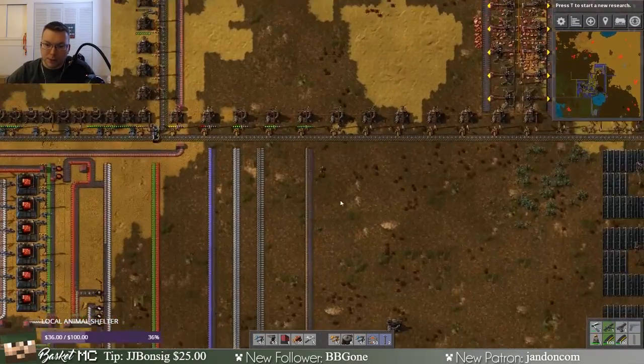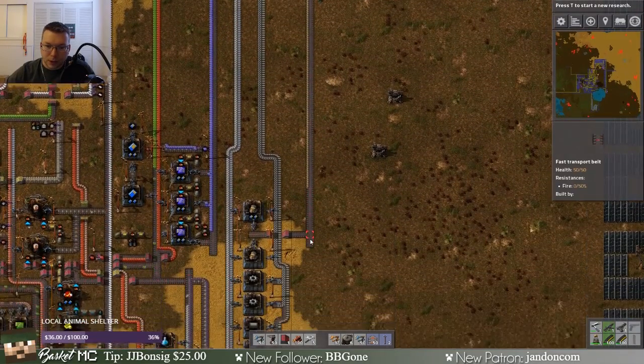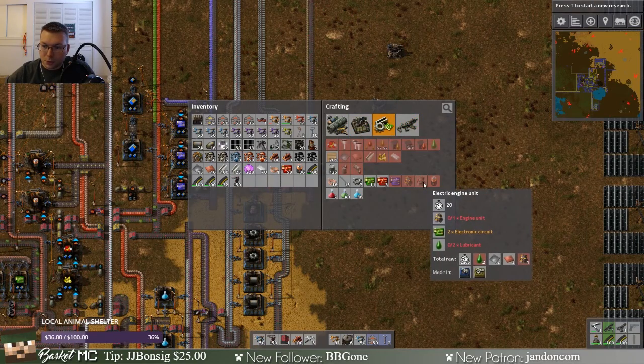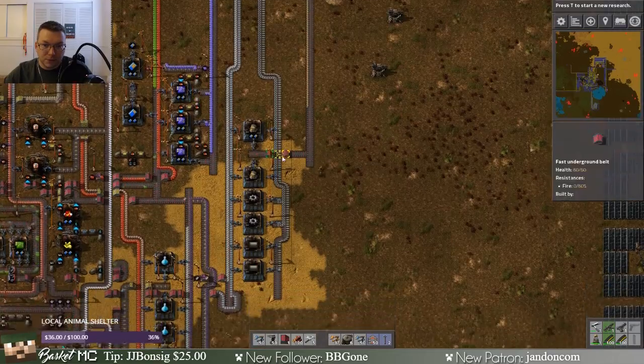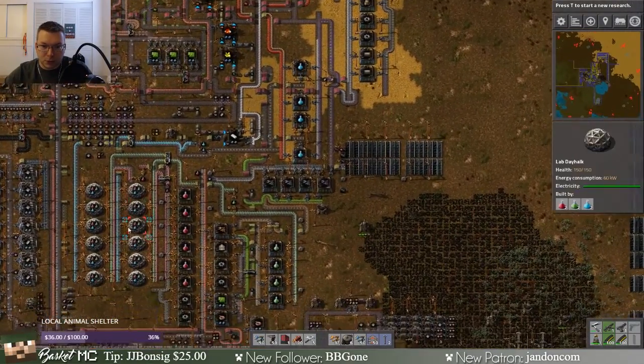What we want to do now, we have these engines. Now we want to make the other engines. So they require lubricant, which we actually are now collecting far away, and green circuits. So we can steal green circuits from there. We need to get the lubricant stuff all the way from over here.